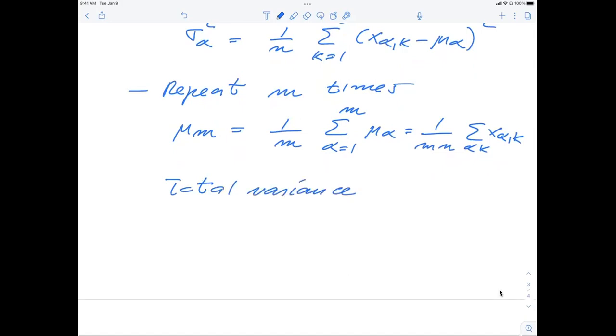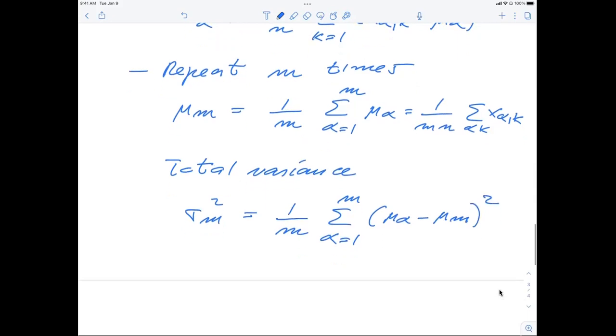Actually, I promise you that this is not so exciting, but we need this expression just to manipulate and find a more compact expression for the variance in terms of the variance of a single experiment and the covariance. So this is then defined by 1 over m, with alpha equal to 1 up to m, and we have a mu of alpha minus mu of m.